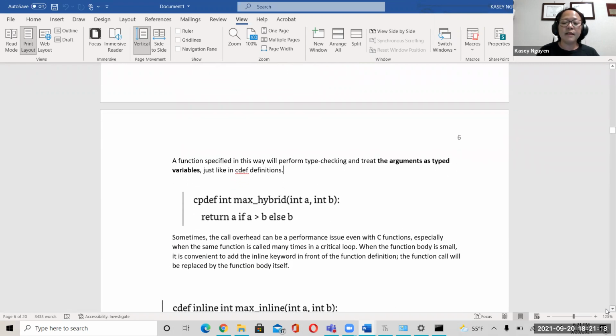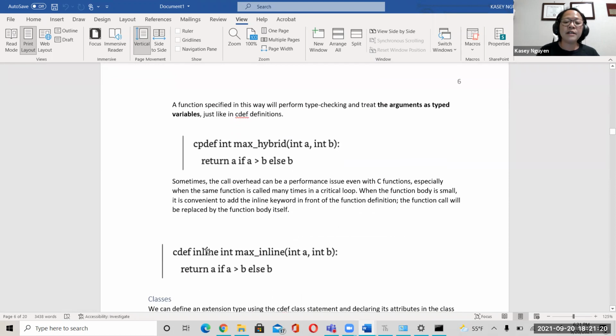So here you can see that this is the same as this. Here it talks about how it basically achieves the same thing.